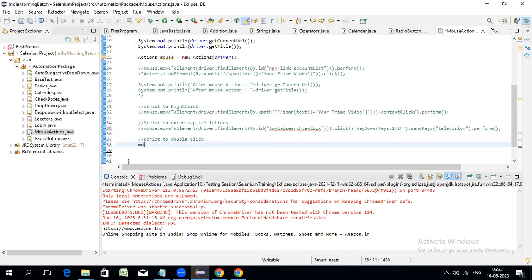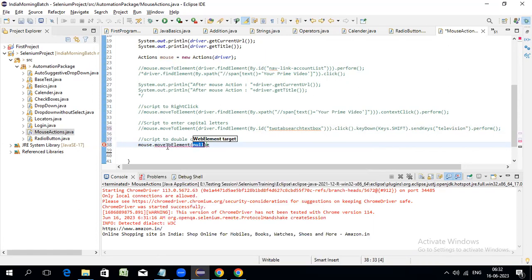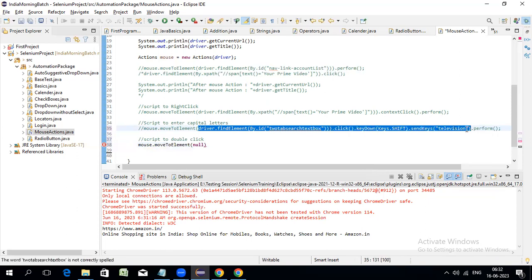We will tell mouse dot move element. What is the element? Driver. I will give the same element.